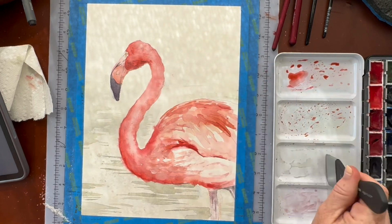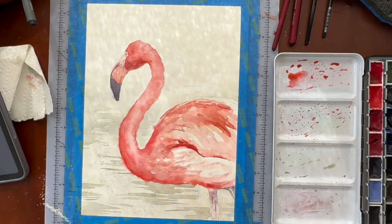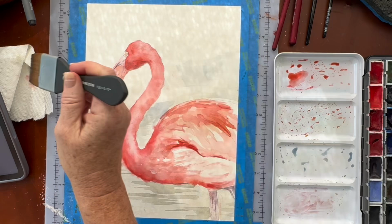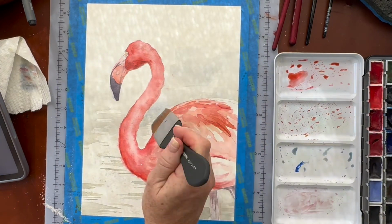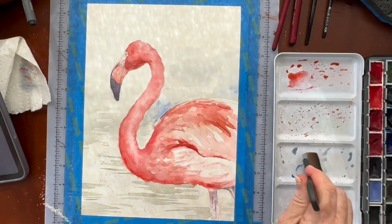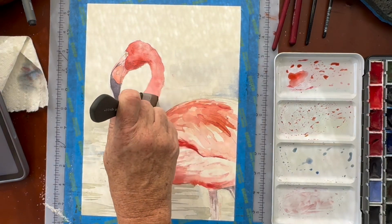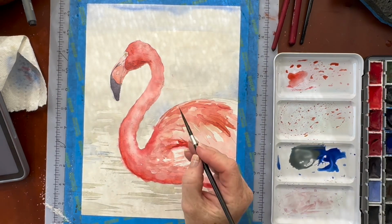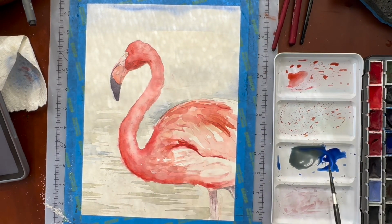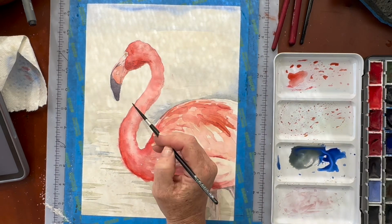And if you decide to paint, that's kind of up to you. How much detail do you want to add to the background? Is it a part of your overall painting, or do you just want to focus on the flamingo, which is also legitimate? So here I just thought it would be more interesting to add some of that French ultramarine. It ties all the colors together because I had used it in the mixes, so it's nice to represent it on its own, and it does add a little more interest to the background.